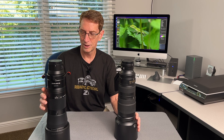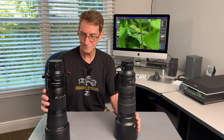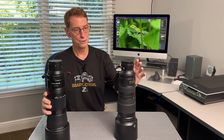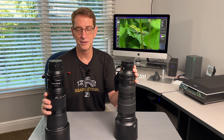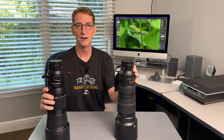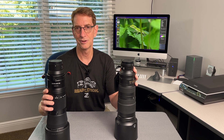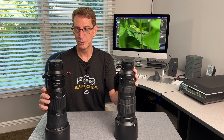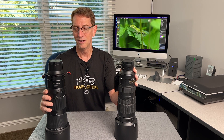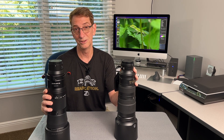As my walking-around nature lens, this is going to be my new go-to, and I'm really looking forward to getting a lot of use out of it. Whereas the old 200-500mm sold for around $1,300-$1,400, this sells for about $1,700 — about the same price as the Sigma and Tokina 150-600mm lenses, and in some cases even cheaper. I think this is really going to put a huge dent in third-party lens sales, because why would you buy a third-party lens when you can have a Nikkor lens for the same money or even less? I really think they hit it out of the park.